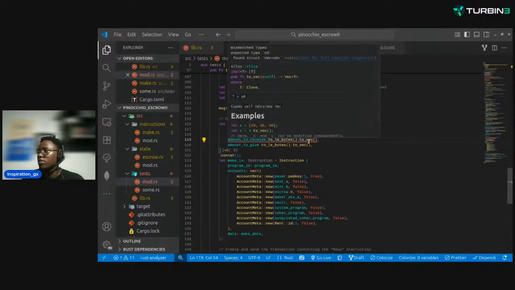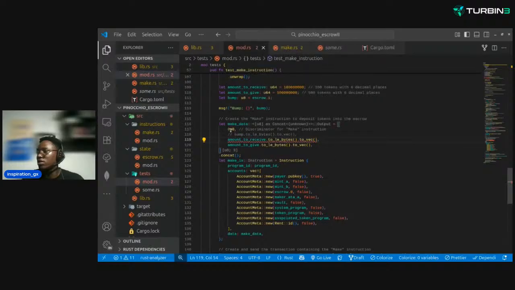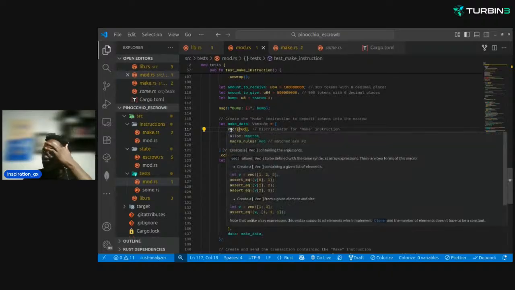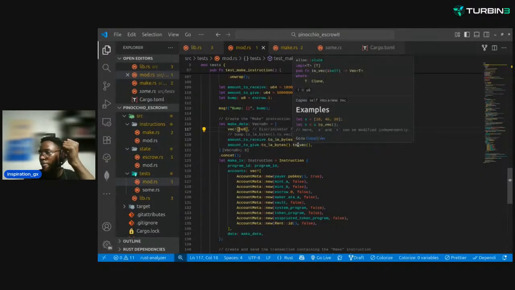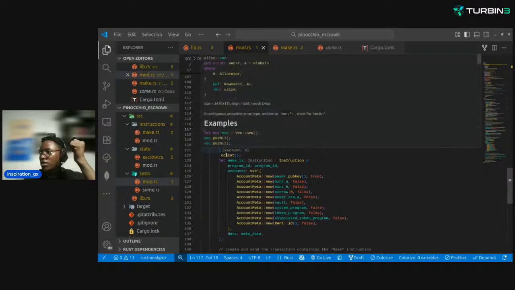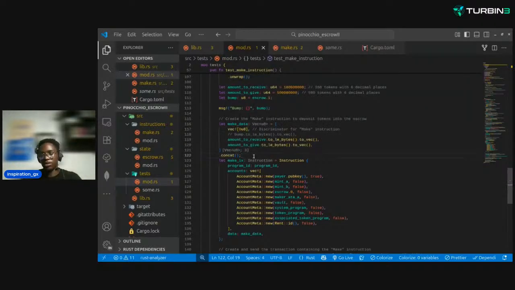Then what is the problem? Expected U8 form struct. So this should be also this, right? Initially, yes. First item is a vec, second one is a vec, third one is a vec. So three vecs, then we concatenate this. Let me log this out also.